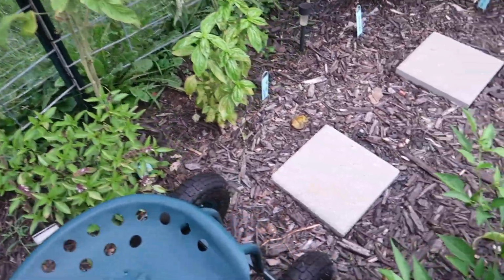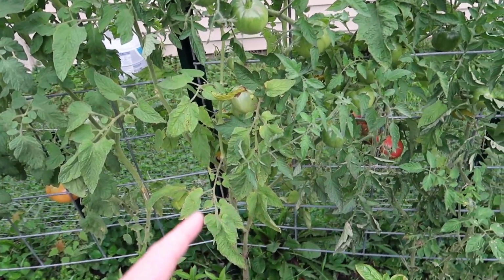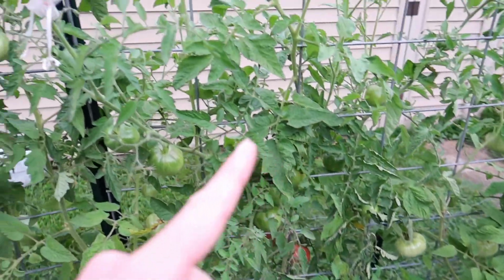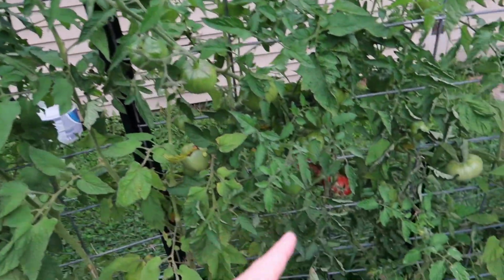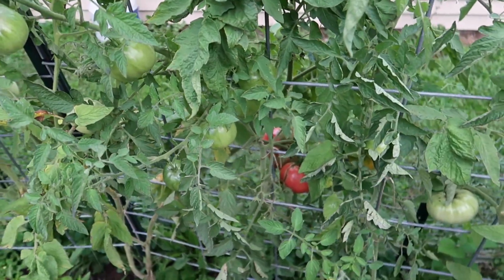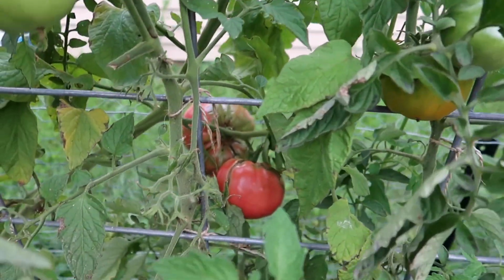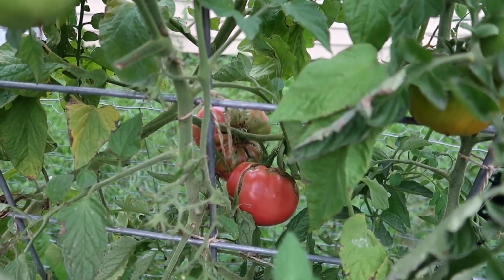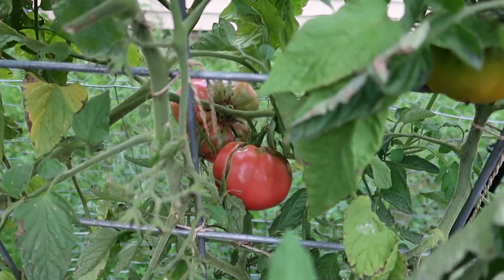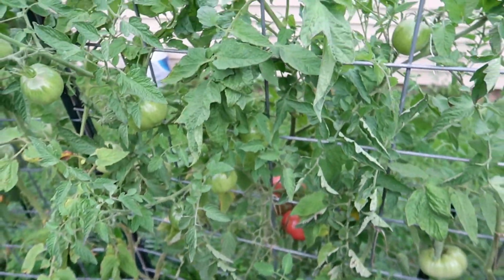Okay, I gotta get around my scooter here. I moved it down here. This is the Chianti Rose and the Thorburn, because this is a Thorburn branch, but then that back there are Chianti Rose tomatoes. I don't know, it's a whole thing. So both of these plants have tomatoes on them. There's a Thorburn starting to ripen up here, but look back there. This is the real money shot right here. Look at this. 2 Chianti Rose tomatoes starting to ripen. Actually, this one is probably almost ready, which is awesome.